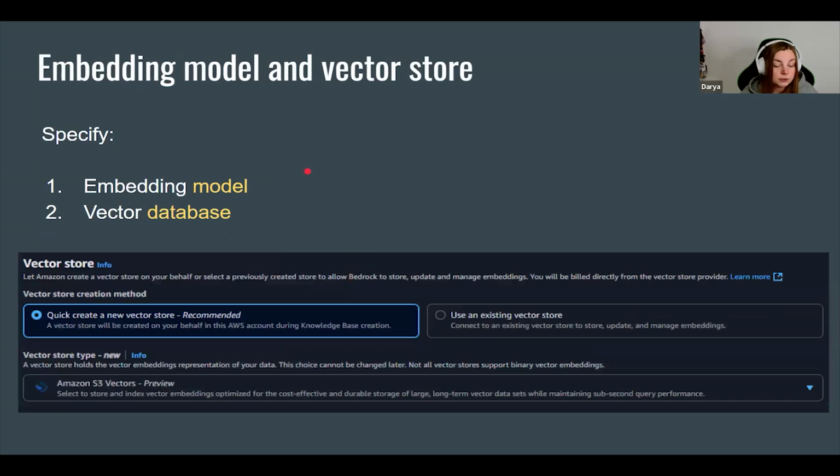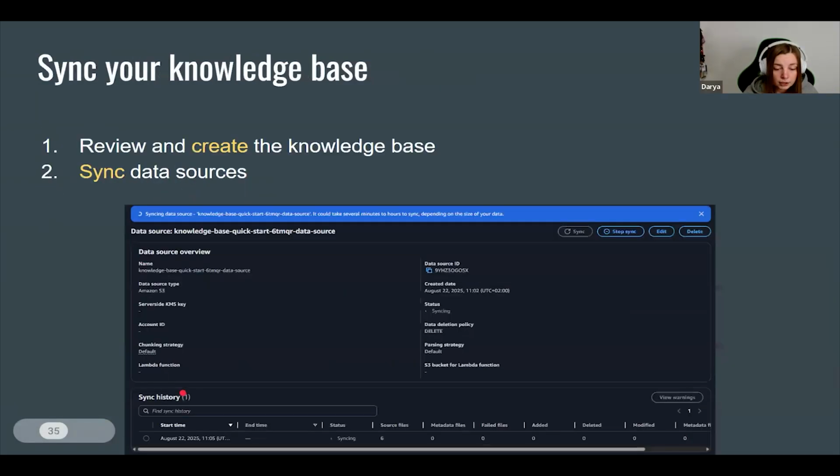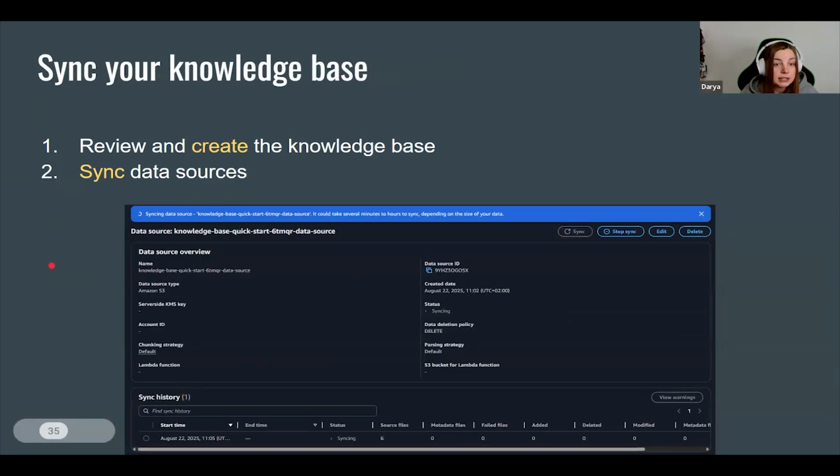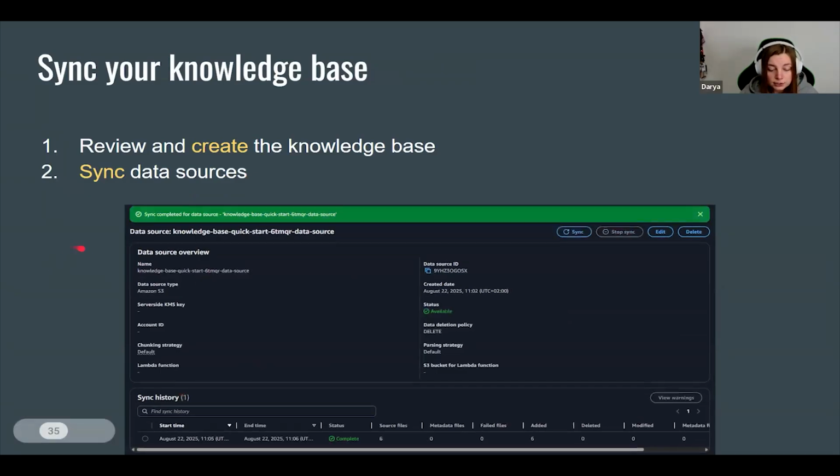And then you need to specify the embedding model and vector database, Amazon S3 Vectors. You can see here it's currently in preview. Next, you just review all your settings, you create the knowledge base, and all you need to do is to synchronize data sources.